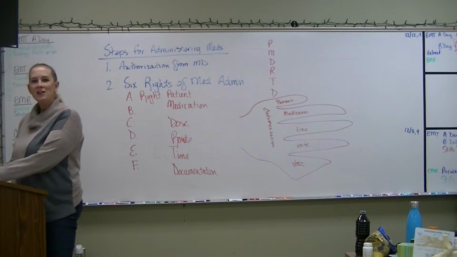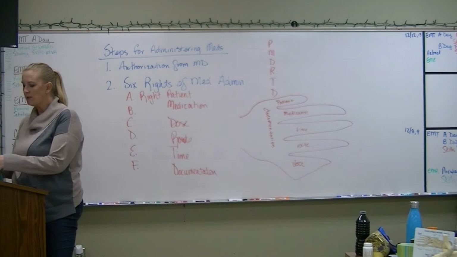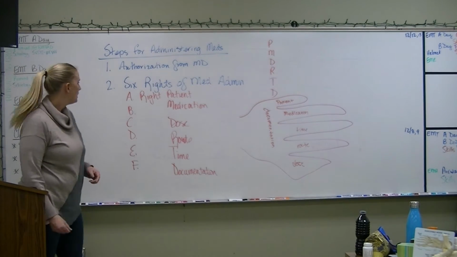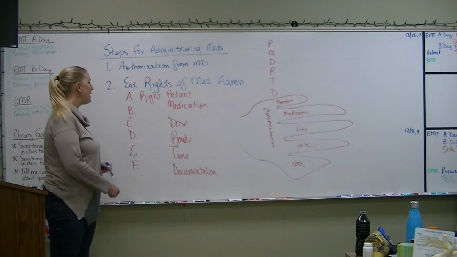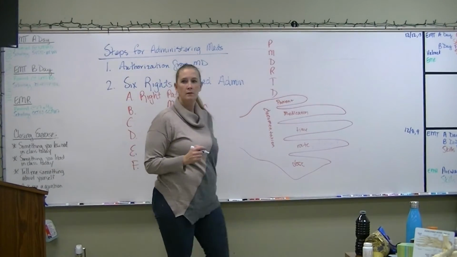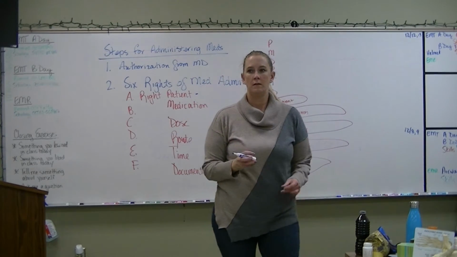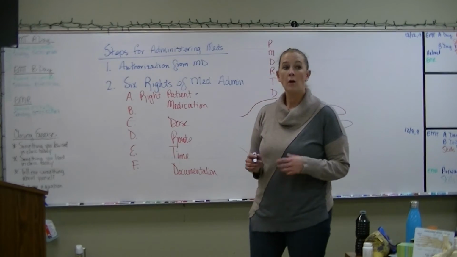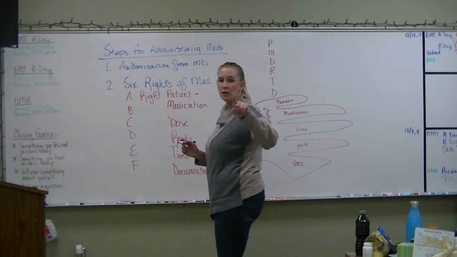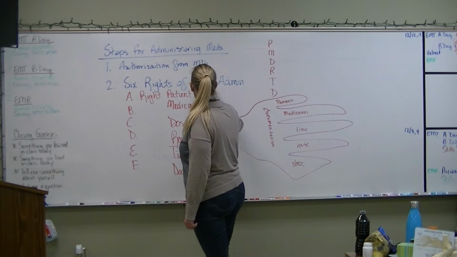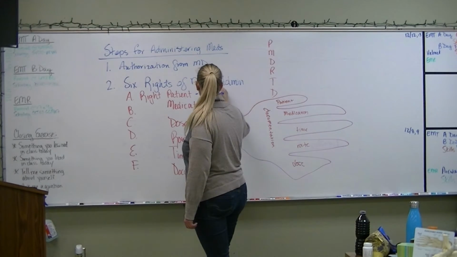Okay, medication errors almost always result from a failure to follow these 6 rights. So when we're talking about the right patient, what do we mean? If it's a prescribed medication, we need to make sure that it's prescribed to them. Okay, so prescribed meds are for them.